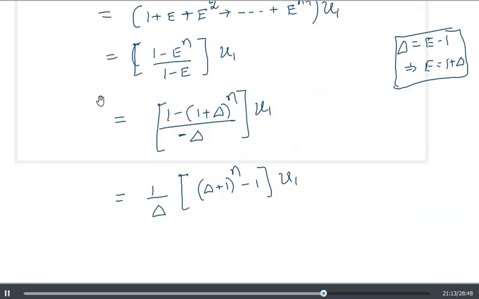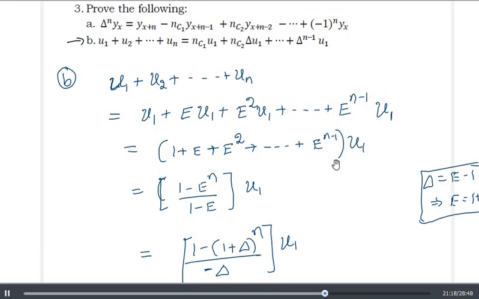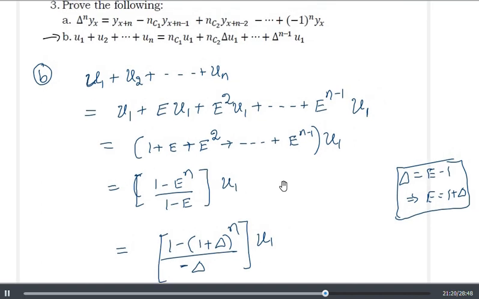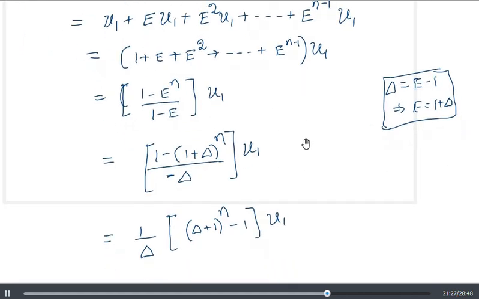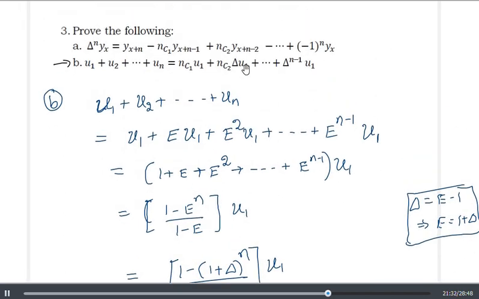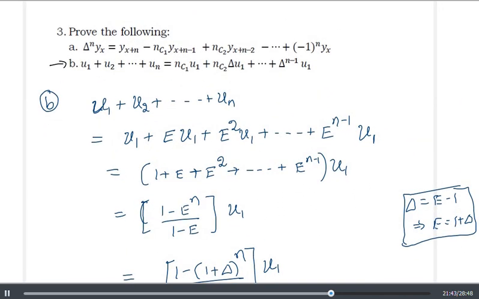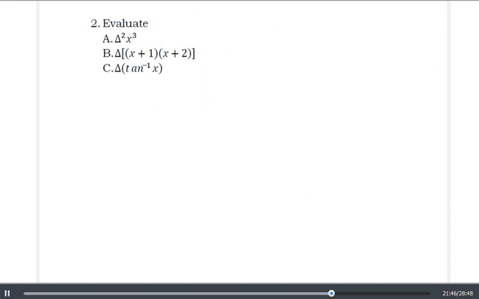So just with the known relations we need to move forward. That's it. All that we used here is the relation between the shifting operator and the forward difference operator. Initially we weren't convinced that we would get this form, but after working through the right hand side, we came to know this is fine. Similarly, you can have some more problems like this.